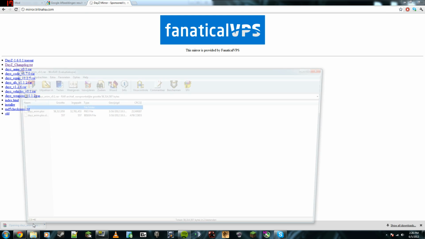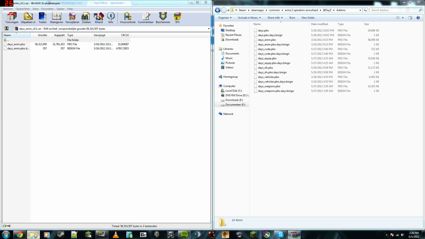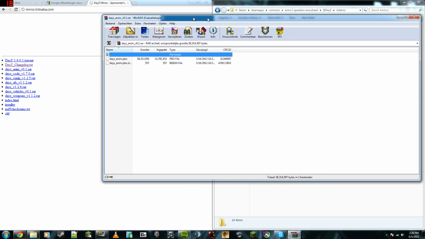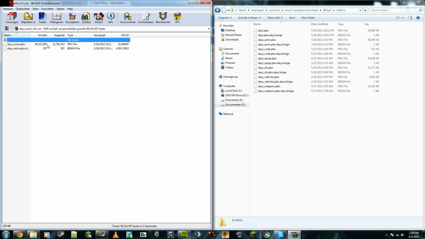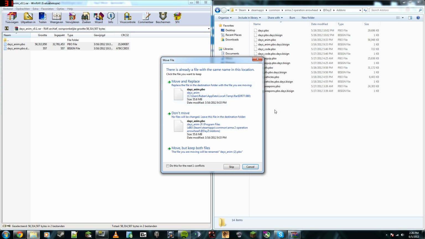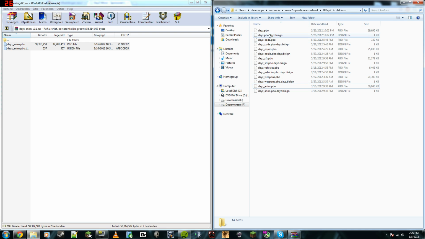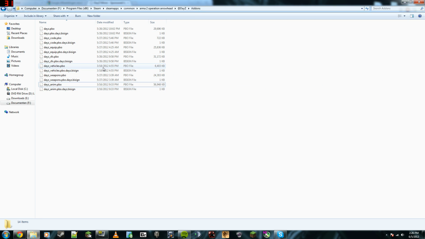Alright, it's done. So you're going to want to open this one with WinRAR or 7-zip. It depends on what you're using. Both are fine. Now, in one of these little RAR files, you have a lot. So you're going to want to open all of them individually or in one batch. Select all the files that are in this RAR file and drag them over here. Because I already have these files, it's going to say there's already a file with the same name in this location. I'll just replace them, no problem. So now you have this big list of files in this new directory that you made, right?